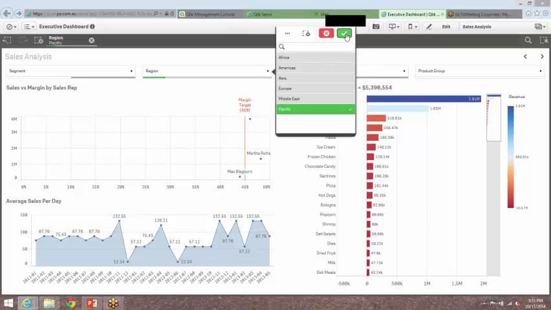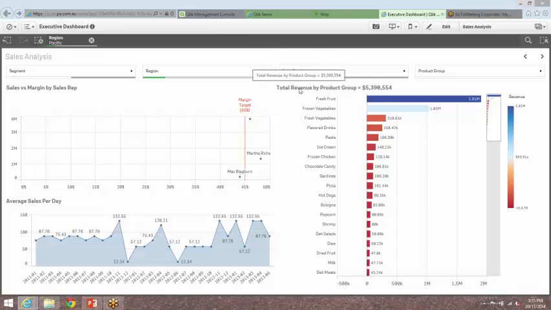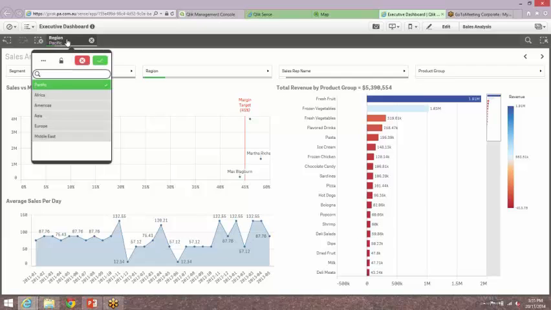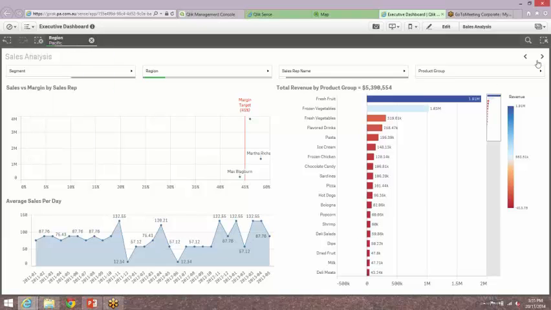So I have a chance to accept my selection after I preview it, or I can cancel it, and I have some other options in here, for example, if I want. So I'm just going to go and accept my specific selection. Now that I accepted my selection, what actually happens is that the entire application is now filtered by this region being Pacific. So if you notice here, I actually have my filter available in here, which I can go and check and change if I want.